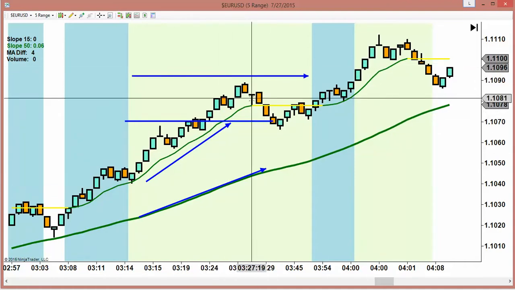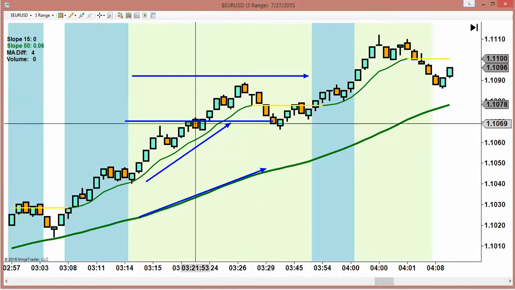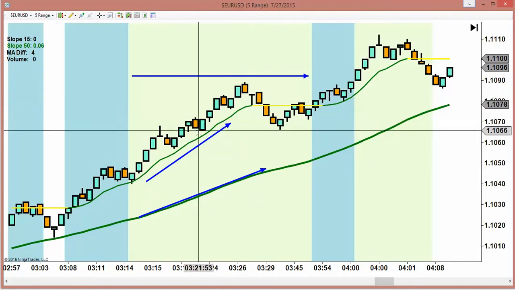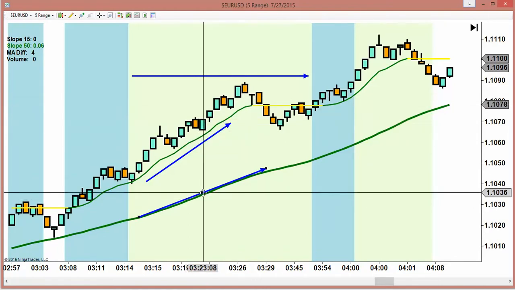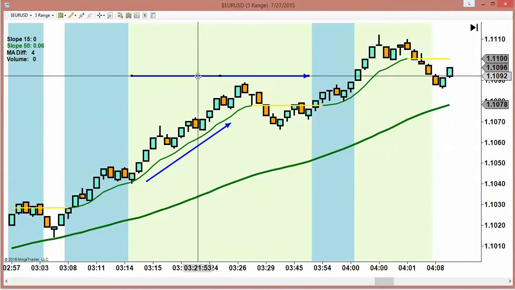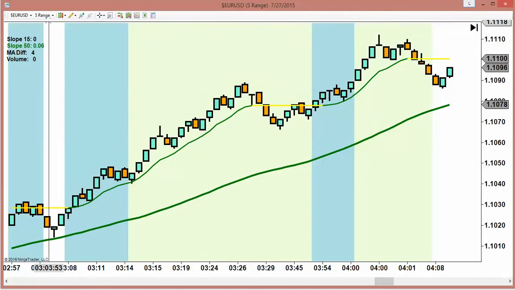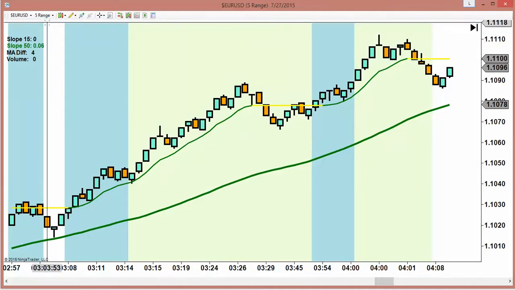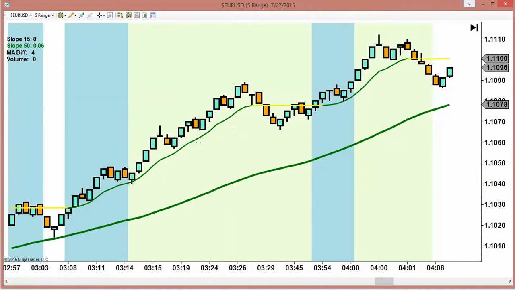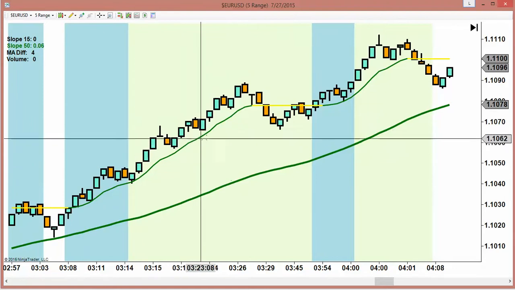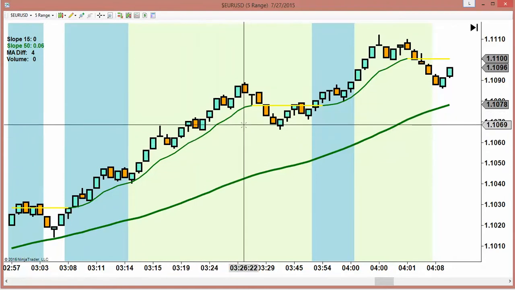So this is the strongest area to take a long trade, and that is during this dark green period. So if we take off all these lines, what we've done, in essence, is without you having to look on a 5 range, we look at an 8 range, and we look at a 13 range, to find when the best time is to go long.